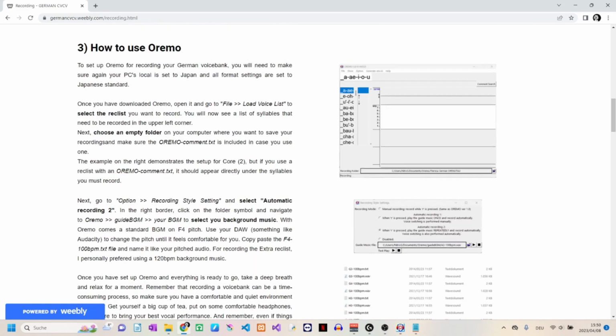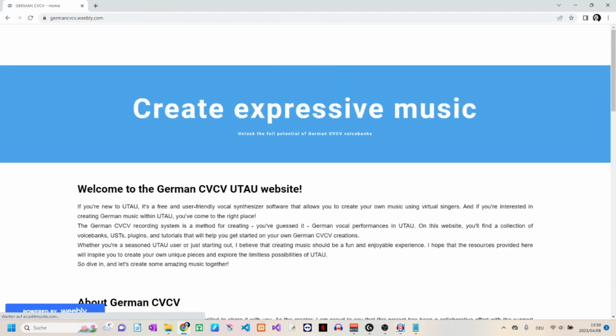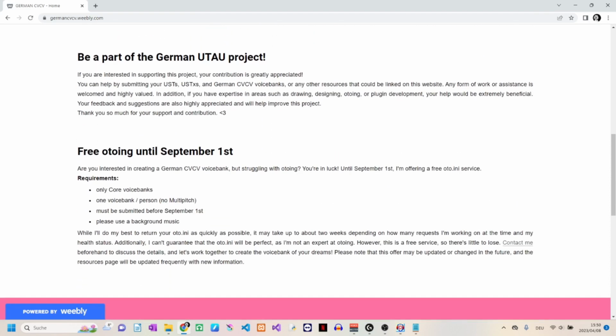So as I mentioned, you can get a free auto from me if you submit your Voicebank until the 1st of September. The requirements are that you may only submit a core voice bank, so no extra voice banks, and only a single voice bank.